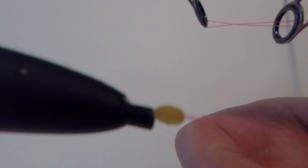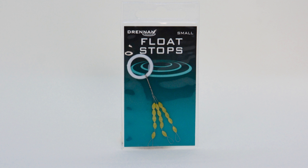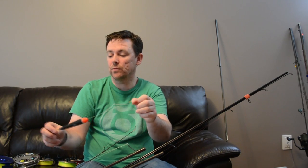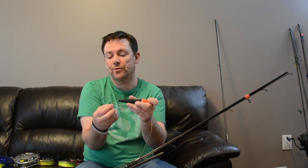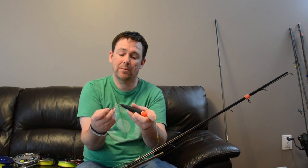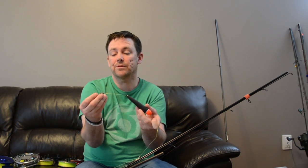The difference for a slip float: the slip float itself is right on the line, so you're going to need a different system to stop it. So there are some float stops that you can buy, and with float stops, I like to have one above the float and one below the float. The one above the float sets the depth that you're going to be fishing at. The one below the float I like to place above the first weight that you're going to use, whether it's an inline egg sinker when you're salmon fishing, or some sort of little BB shot if you're trout fishing. I like to have that bobber stop below the float.